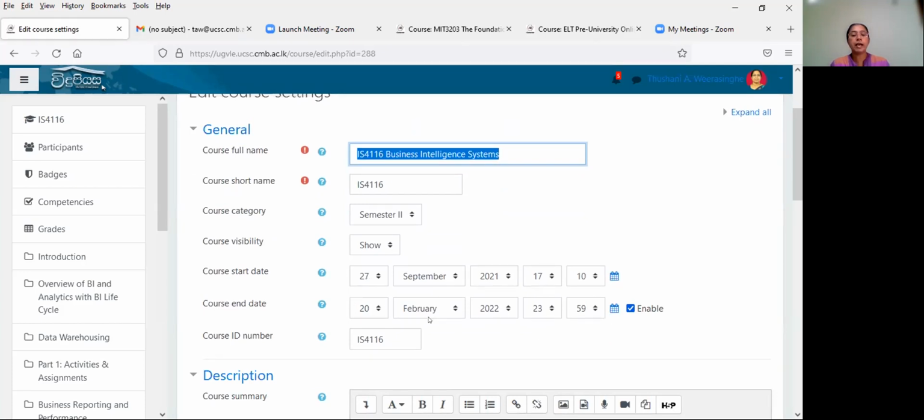And even here I have enabled the end date as well, because sometimes after completing the course, the LMS is providing you messages that the students are not online, and the students are not accessing content online recently. So since I don't like to receive messages after this date, I have enabled this.